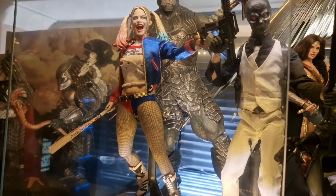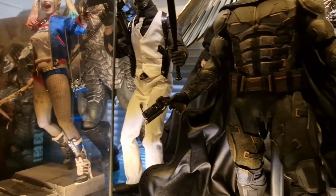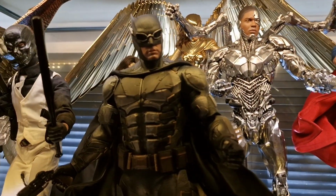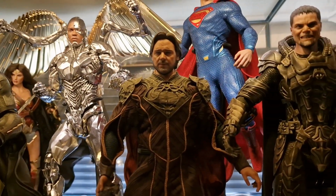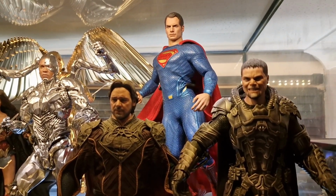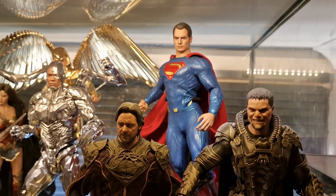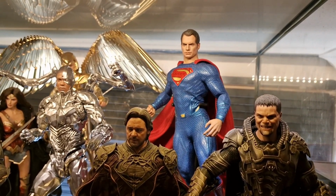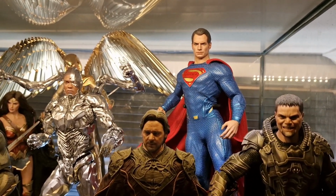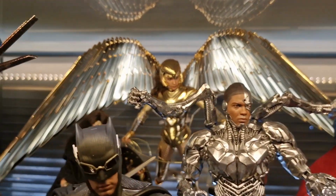If you're ever on the fence about getting Harley Quinn here, get her. She is an absolutely fantastic figure. One of Hot Toys' best. No, I'm not getting any of the figures from The Flash. It's just too much. I will be getting the new '89 Batman to go with a brand new, big display, to go with the '89 diorama Batmobile and the '89 Batcave made by IC Custom. That'll all be coming next year. It's going to be absolutely massive.